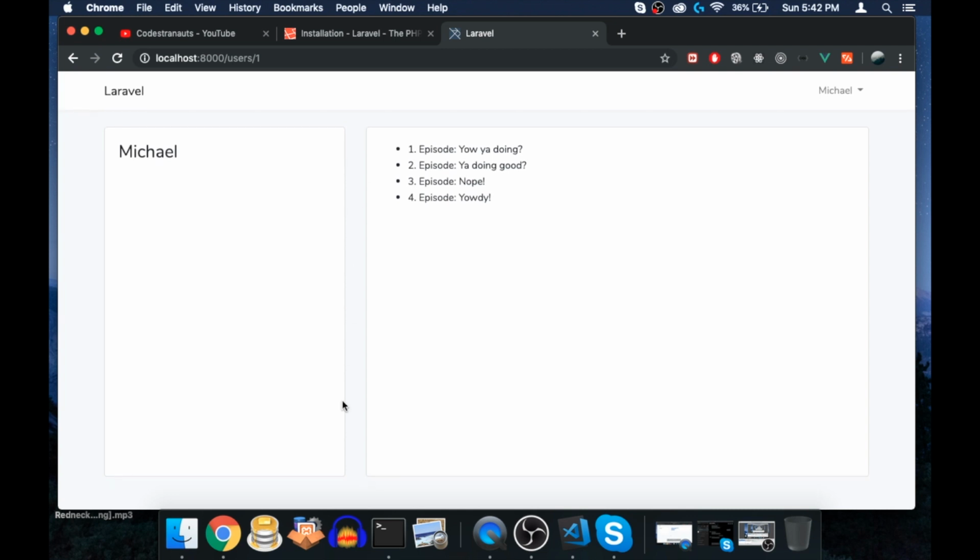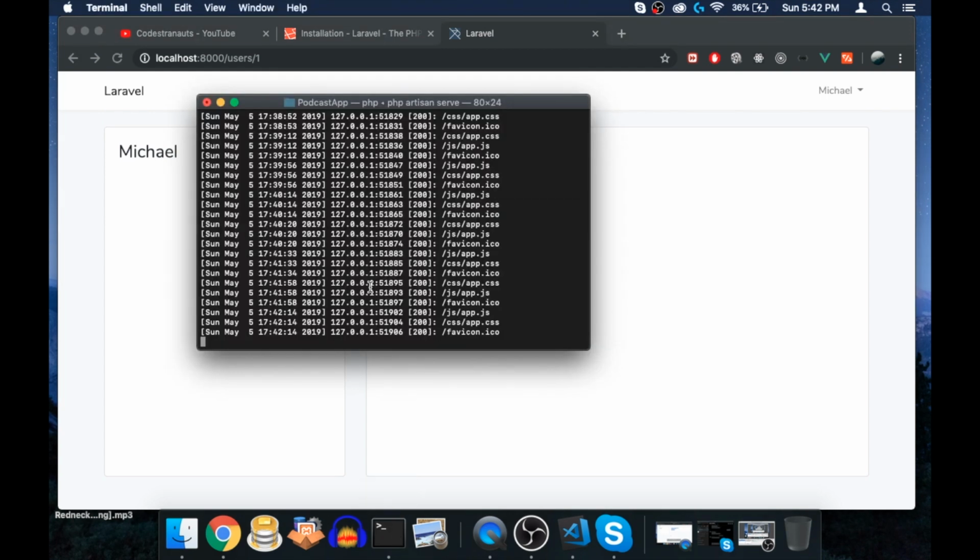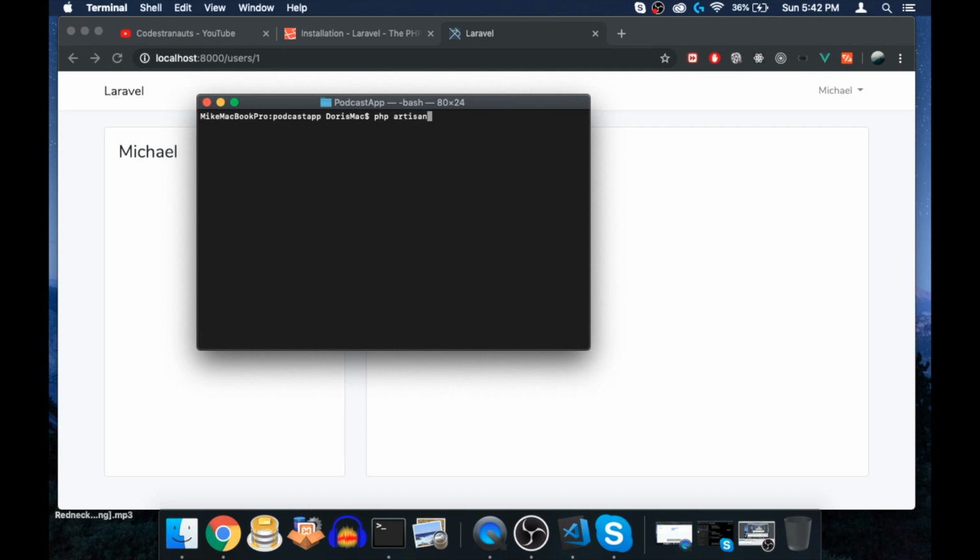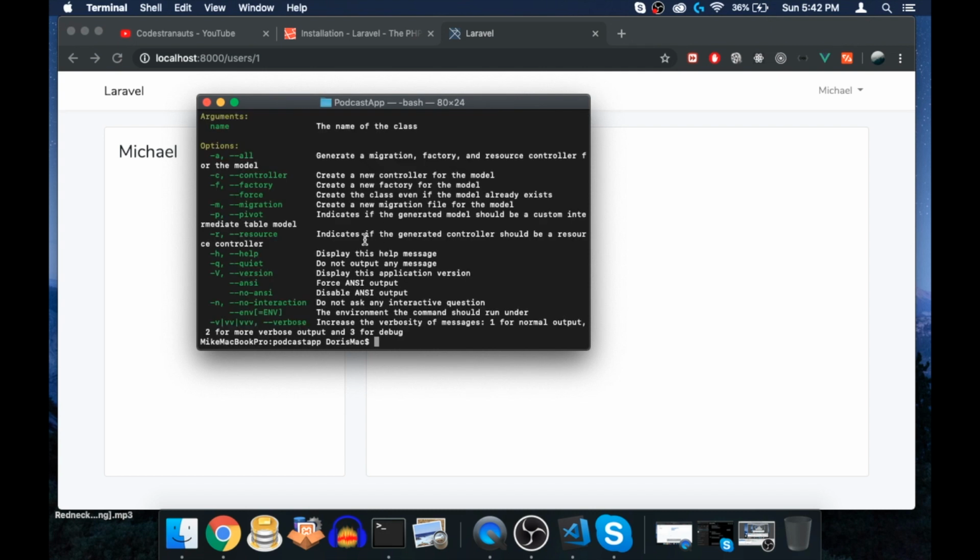I'm pretty happy with that. So the next thing that we need to do is to create some kind of the podcast itself, and then the controller for the podcast. So the first thing I would do is to check out what we can do with a model. So make model and then get the helper tag. And I want to definitely add or create a controller, I guess, for the podcast itself. I also want to have the migration file, and I think that's actually all we need to do.